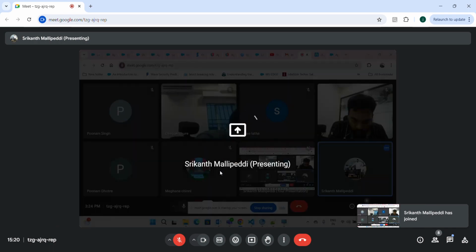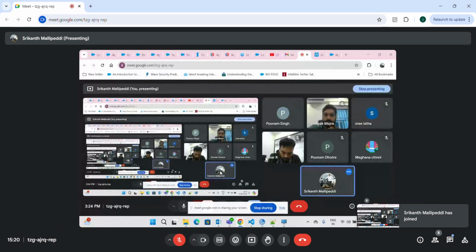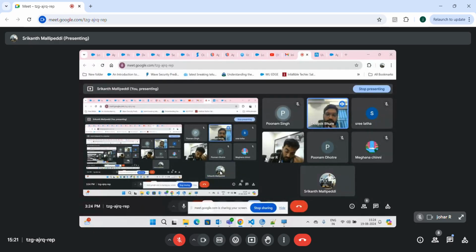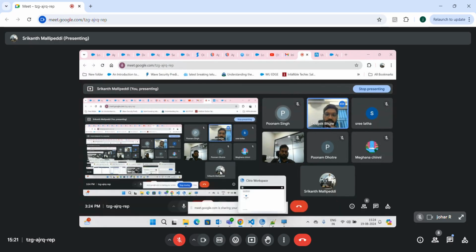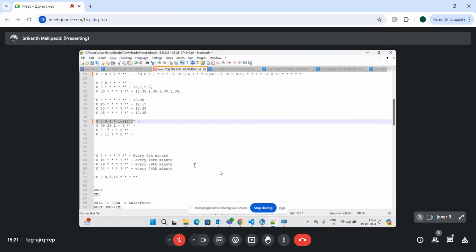So any more questions on this one? Shrikant, once show the screen, whatever you're sharing. I have one doubt in that. For seconds, hours, and minutes, we should not use symbols like star marks, or only for seconds and minutes? For seconds, yes, we cannot use it. Only for seconds and minutes. For hours, we can use it.